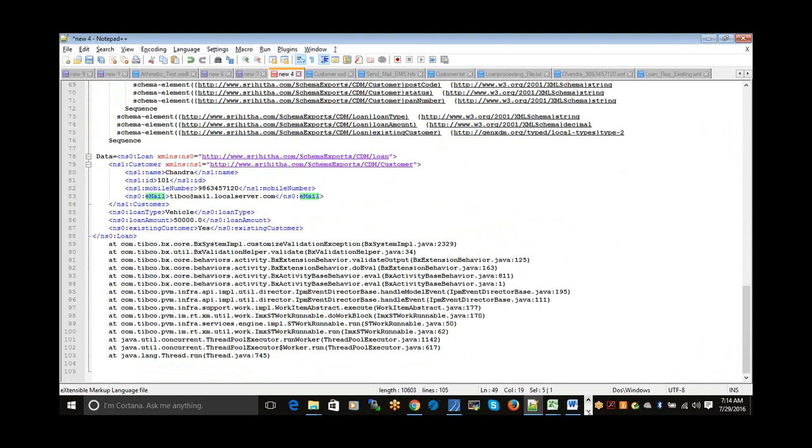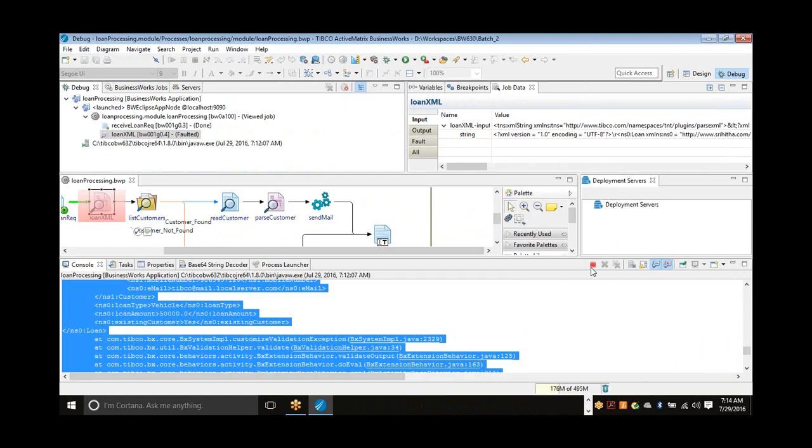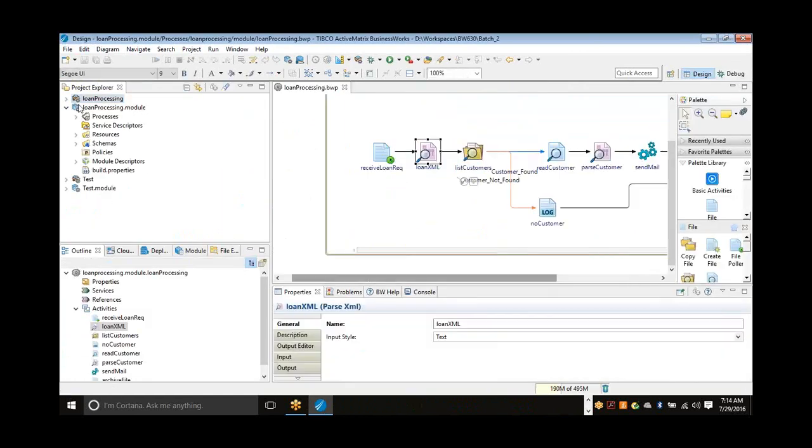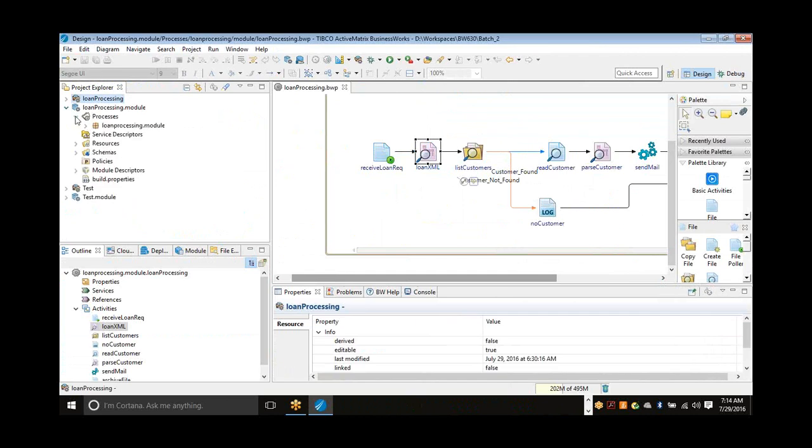One second, let me check it directly generated from here. One second, guys, it is giving me a problem. Let's create a sample XML from here itself.